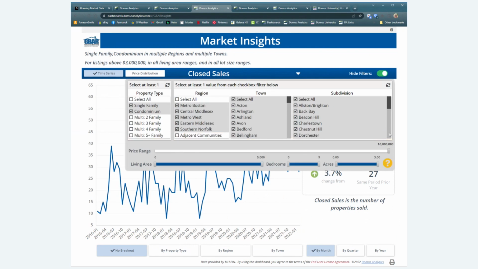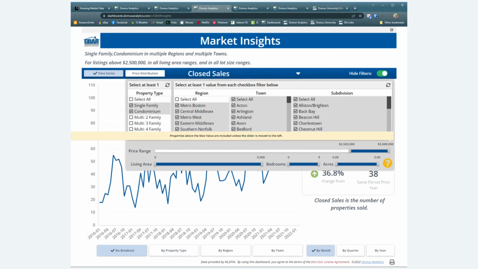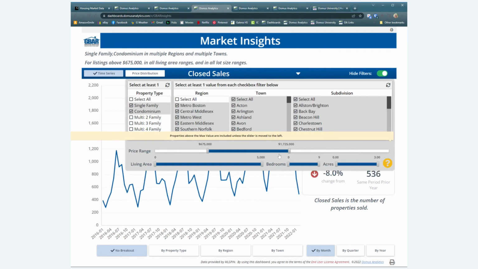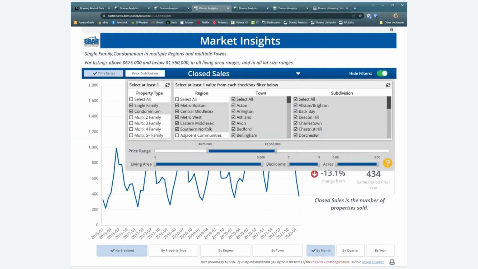And when you come back here to start over again, you can see I am in vain trying to drag this little button over. That's because it doesn't know which one of the sliders it wants me to use. The way to get around that is to just grab anywhere on this line, click on it, and then it brings that end slider over for you, and then you can drag it back and forth. You could also do buckets in the middle as well. So you don't have to do one end or the other. You can pick whatever price range you want to work with.